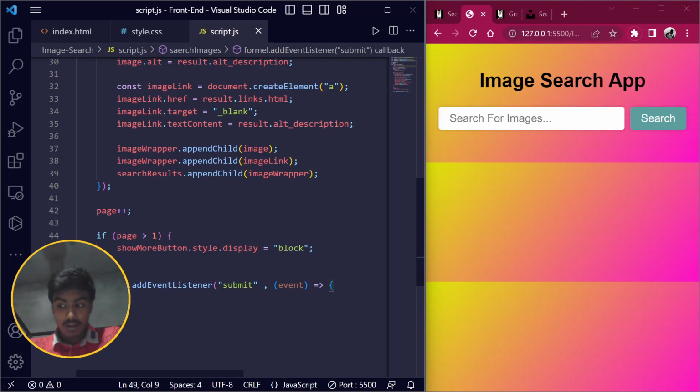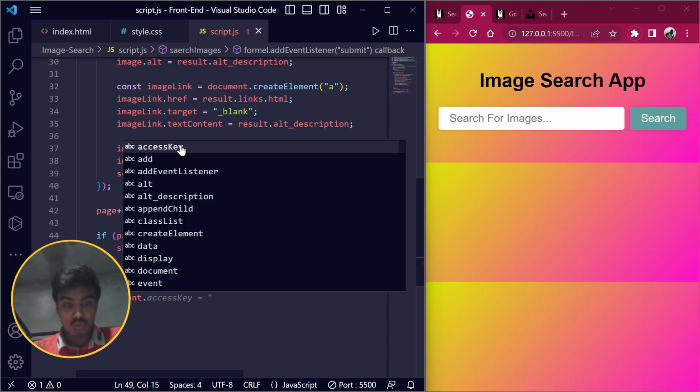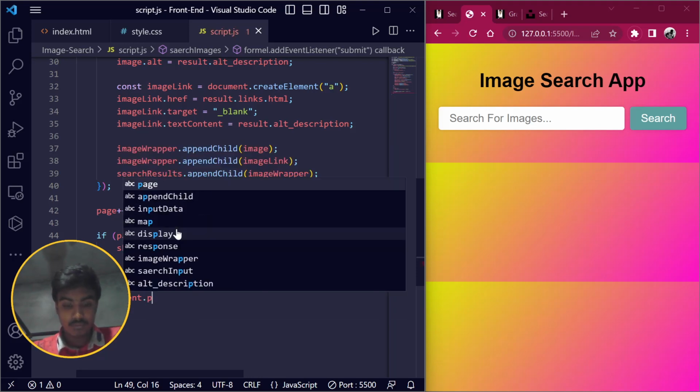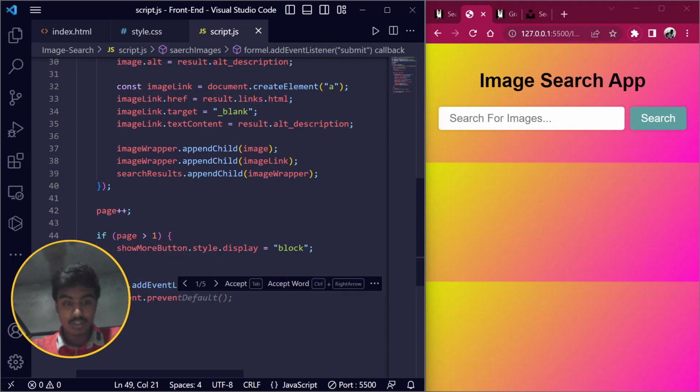So now for the event parameter, it will be event.preventDefault. It is suggesting me event default.